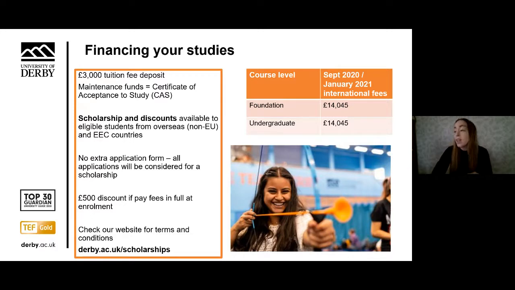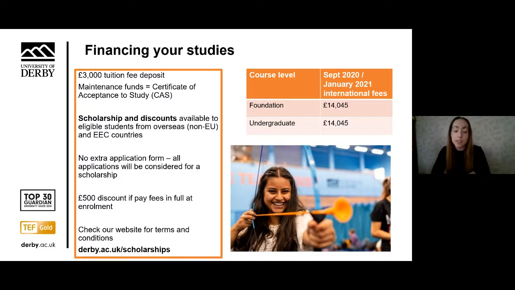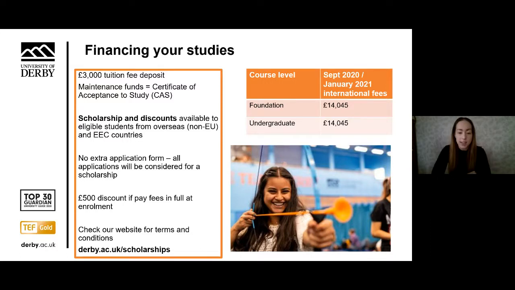Further details on maintenance funds can be found on our website. EEA students — those from Norway and Iceland — are not required to pay the deposit if in receipt of loan funding. The £3,000 deposit is only refundable in the event that your visa is refused. If you're an EU student, you'll need financial arrangements in place at the point of enrolment, making a payment of 20% of your fees by 1st November or providing confirmation of student loan funding. Course fees vary depending on the course, whether you're an EU or international student, and your mode of study — on campus or online. Check the individual course page for the latest fee information.